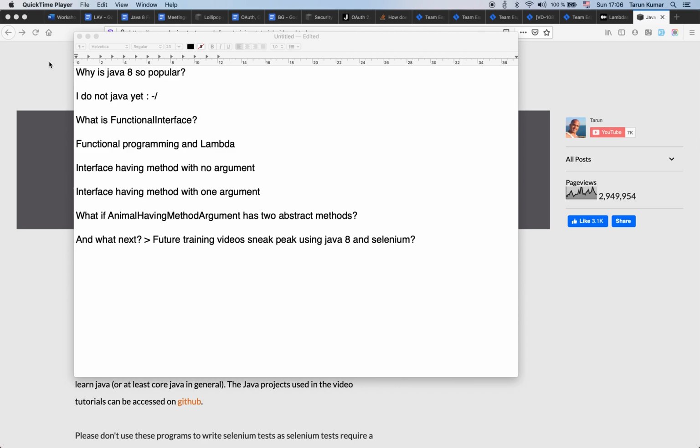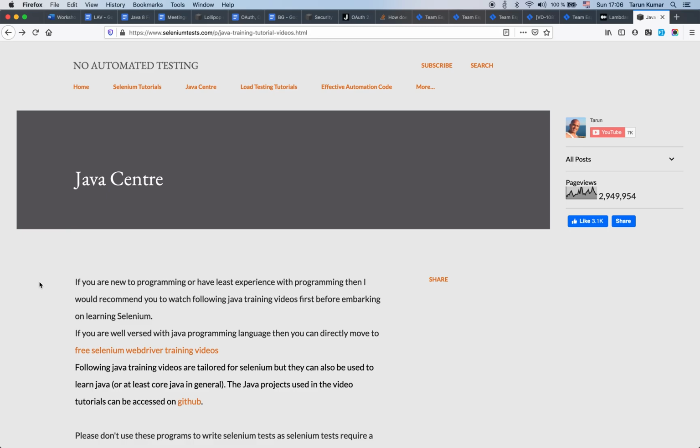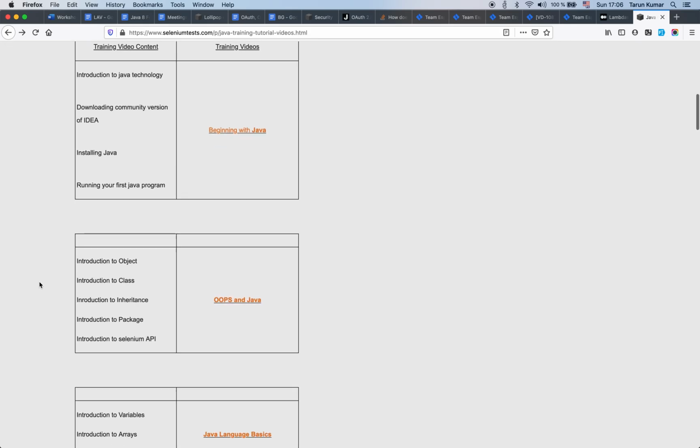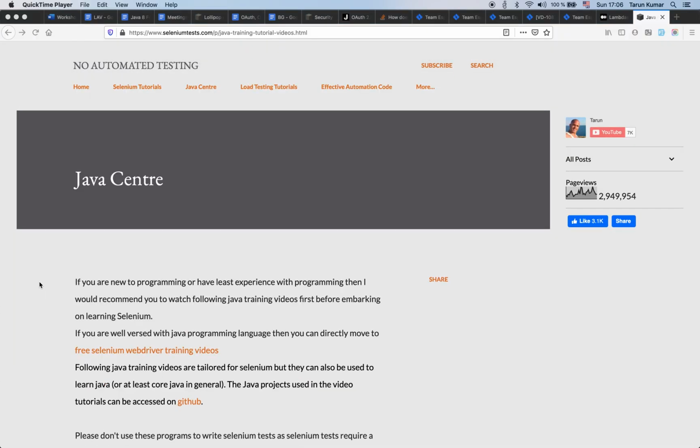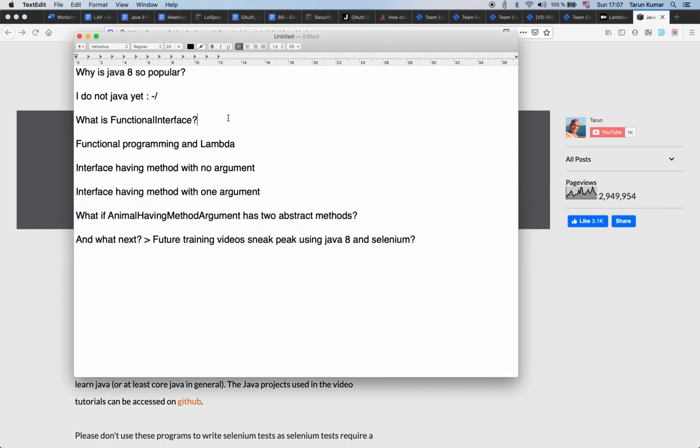Well, now Java has reached like 13, 14 and so on, though I doubt that the features which were brought by Java 8, which could be used by masses, are brought by any other Java version so far. So let's see what we are going to learn in this session. I already explained to you why Java 8 is so popular. If you do not know Java yet, then I would suggest you first browse to the Java Center I have on my blog, which describes all of the basic features of the Java programming language before beginning to learn Java 8. And now let's see what Lambda is all about.